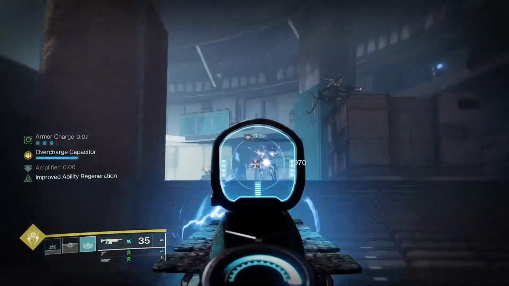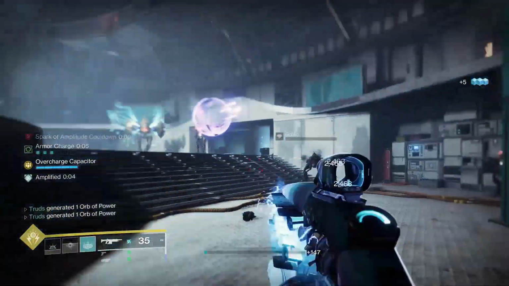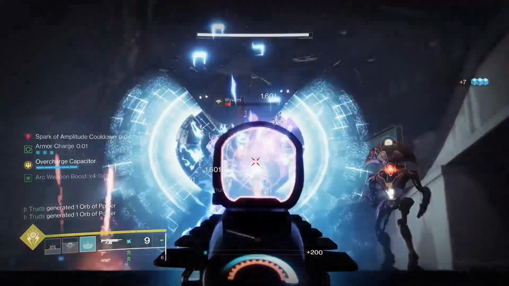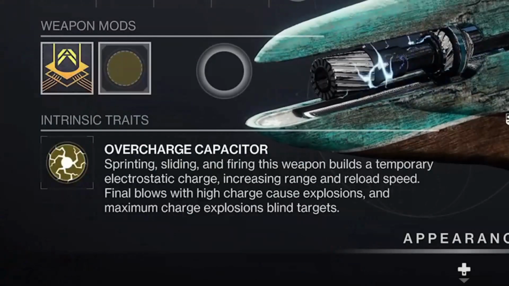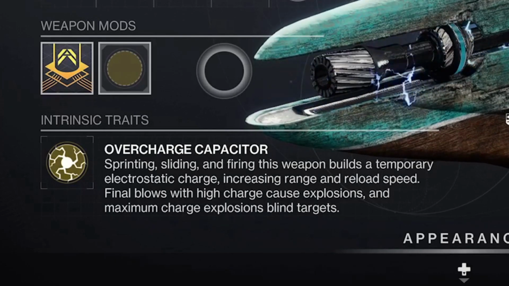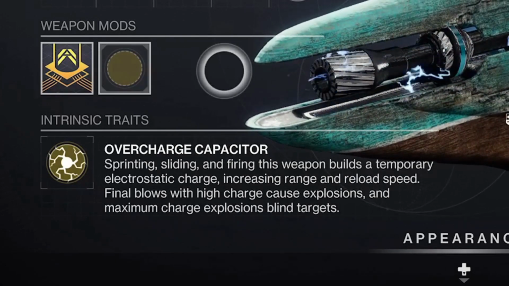Straight out of the box it has some perfect arc subclass synergy which you can double down on to make it even more potent thanks to its unique overcharge capacitor perk. This one's a weird one because basically doing lots of things will build up an electrostatic charge, boosting its range and reload speed.